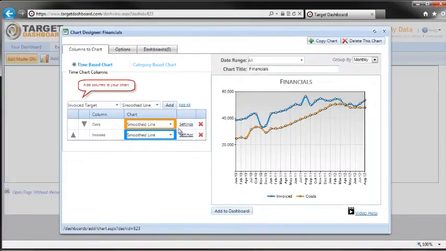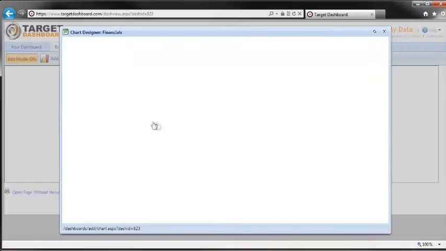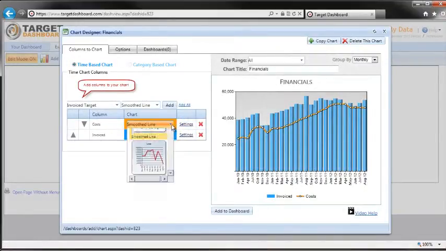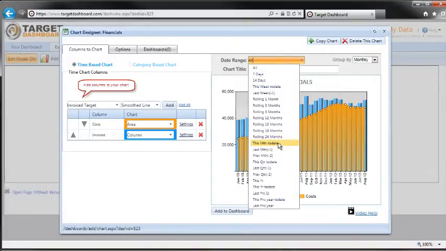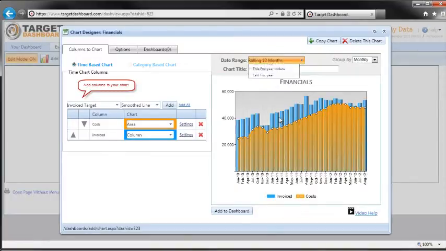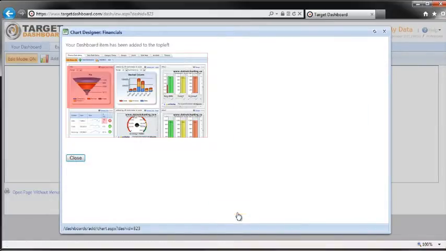I can experiment with a chart that looks good. And when I'm happy, I can choose a date range. I'll choose last 12 months. I can change the title and I simply click Add to Dashboard.